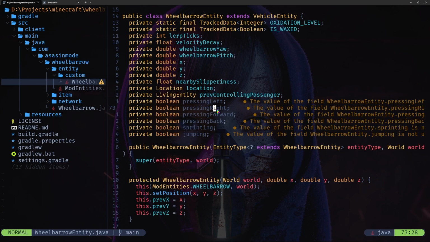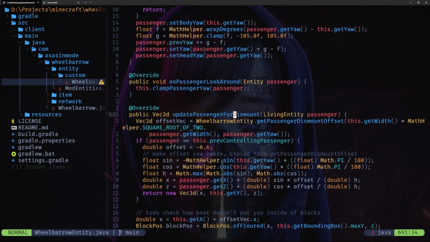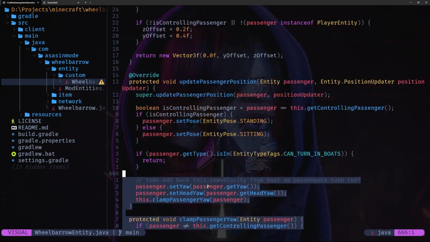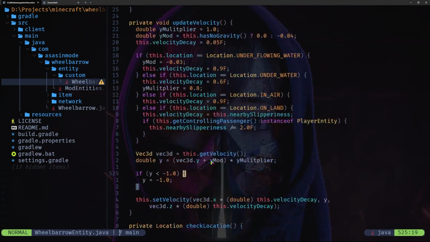Okay, so yesterday we pretty much finished the player dismount logic. But there's one issue. I would like to refactor that for the spawn particle method to also use it. Okay, but there's one issue: the boat puts you inside of a block when you dismount. An image of that is in my tweet, so you can check that out if you want.